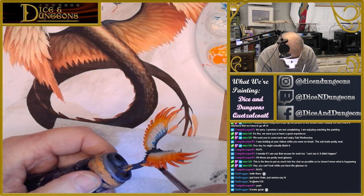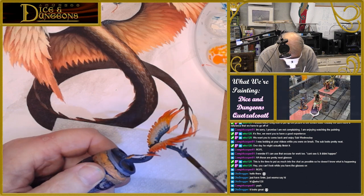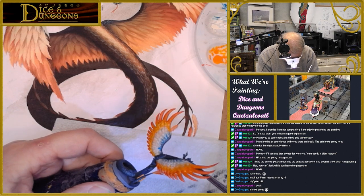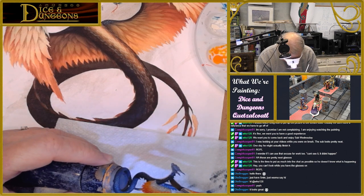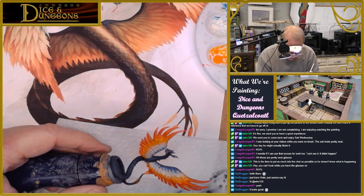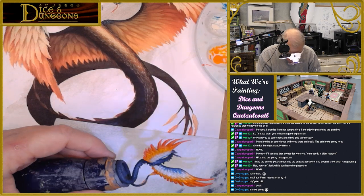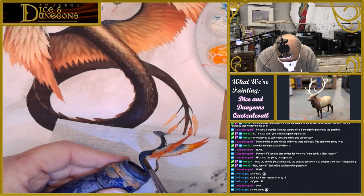And the spikes on the back are getting a lot of this paint in them, but that's all right, because they're being painted over with the orange paint. And the bright orange paint is kind of translucent, so being applied to a really dark background, I think that will work.